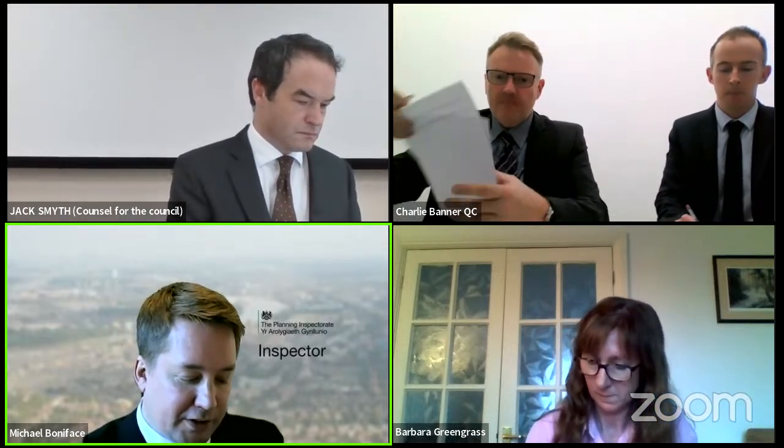Number 25 then, please. As part of any reserved matters application, an element of homes built to lifetime home standard or equivalent should be provided. It's not a very precise condition, simply referring to an element of homes. Where does that come from, and can it be made more precise?